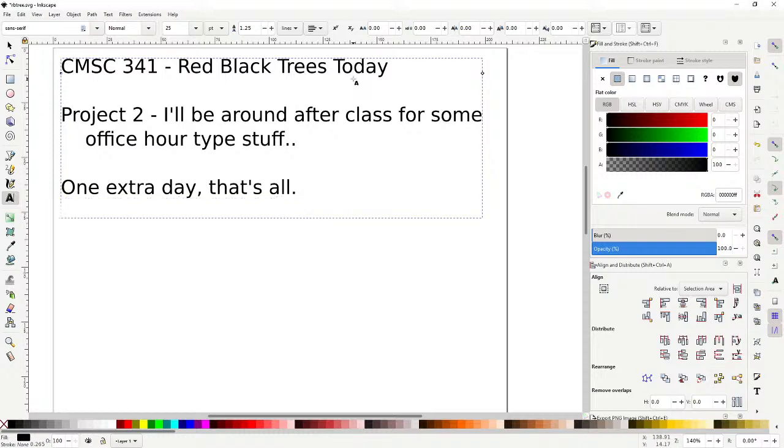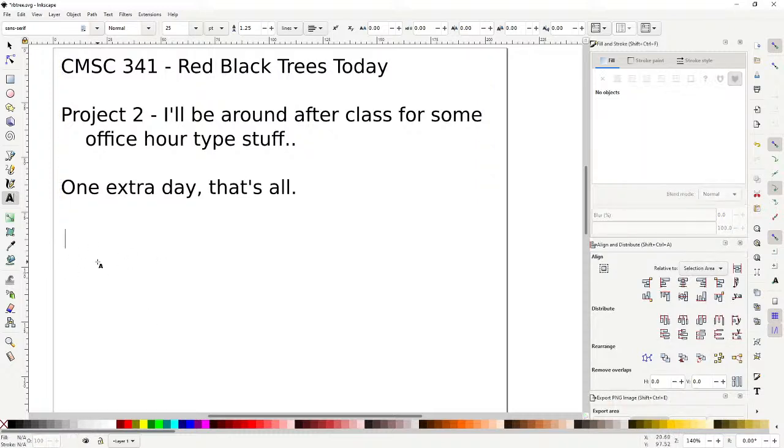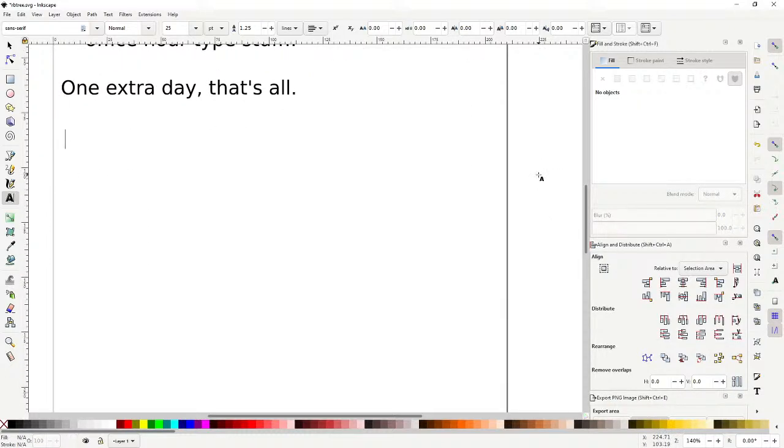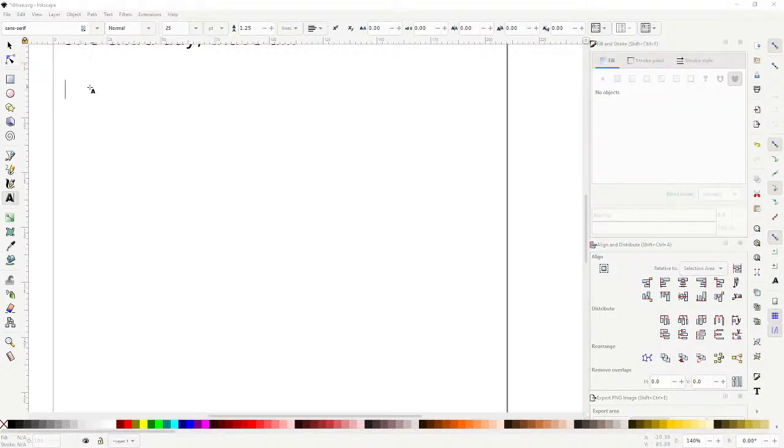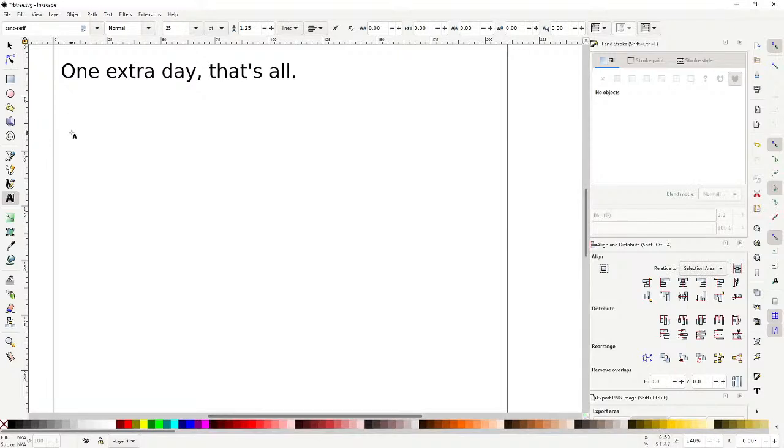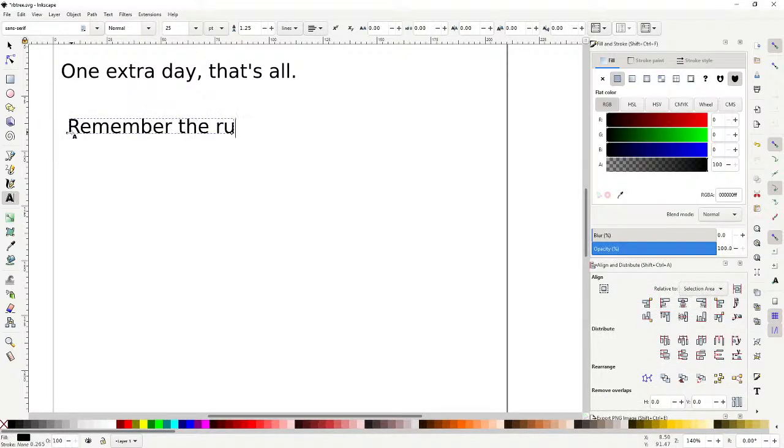Alright, so let's get back into red-black trees, because we'll talk about self-balancing trees and all that. So remember the rules for red-black trees.